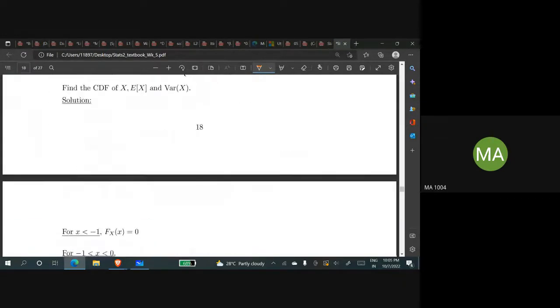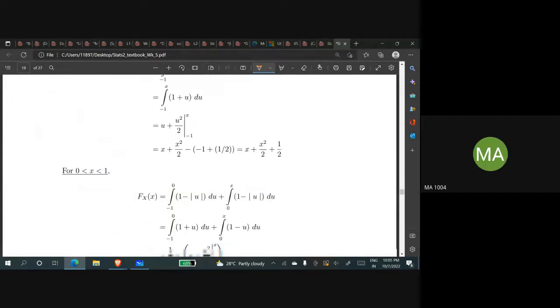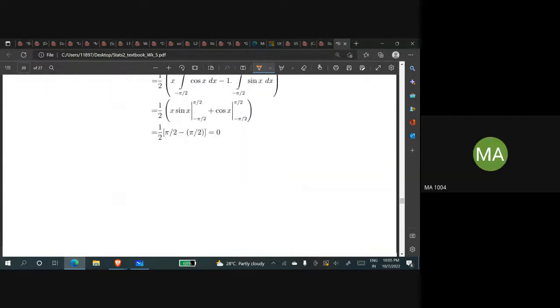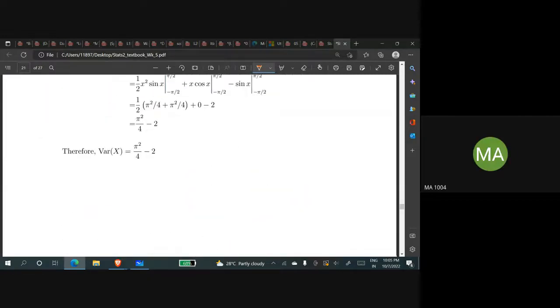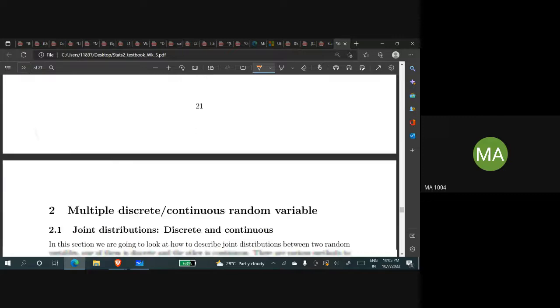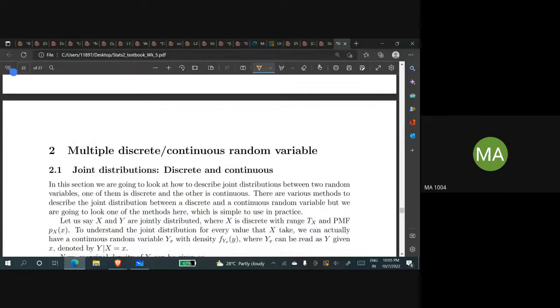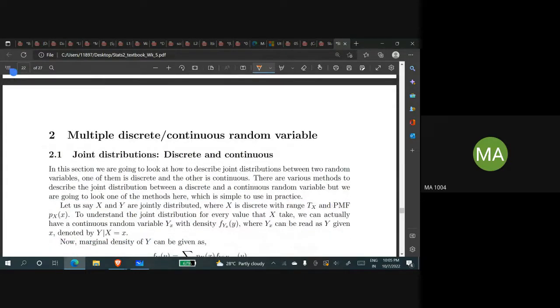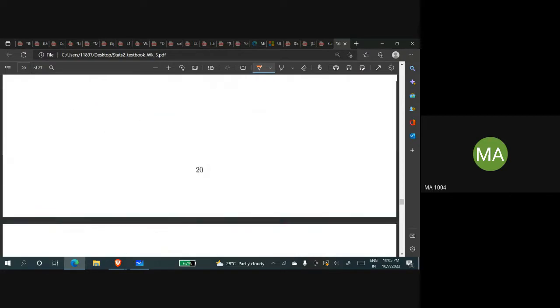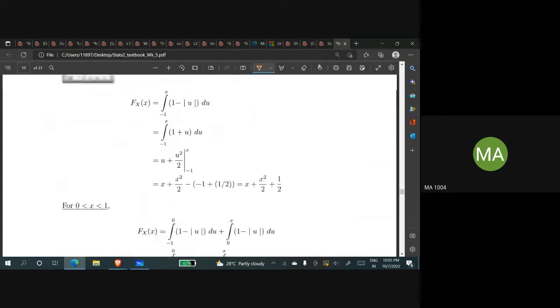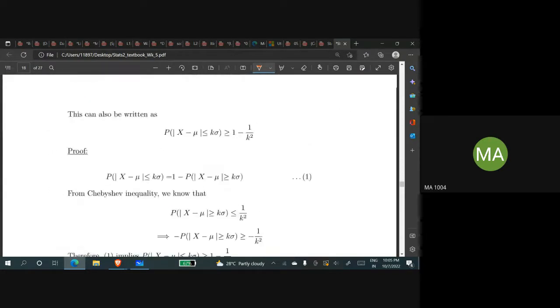We can continue on Sunday session. Okay, so what I would say is, the expectation part is not difficult. We can skip that. This week there is no Sunday session, it has been postponed to Monday, right? Yeah. So we can start from this multiple discrete continuous random variable. I would suggest you watch this expected value part on your own because it's quite easy.